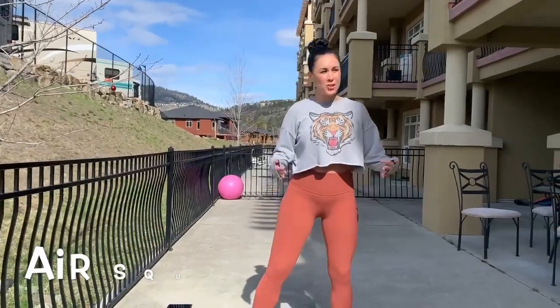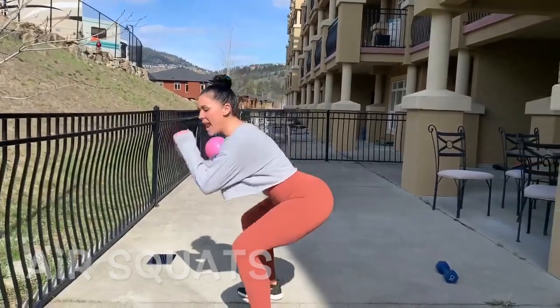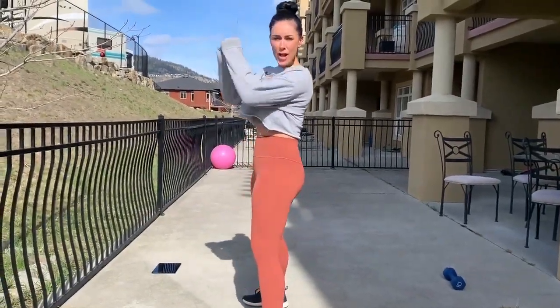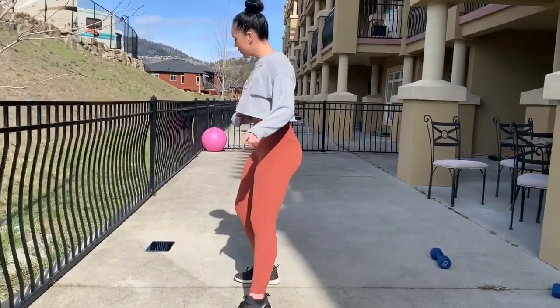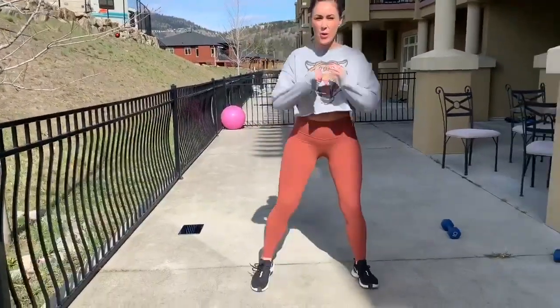Number one, air squat. Shoulders are down and back. Going to get low, low, low, low, low. I'll show you from the side. Down low, full glute squeeze at the top. 30 seconds in, 3, 2, 1, let's hit it.